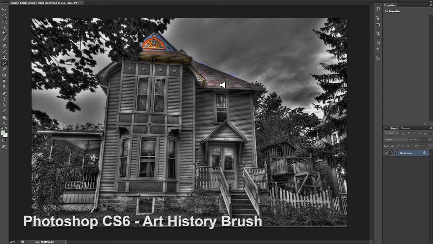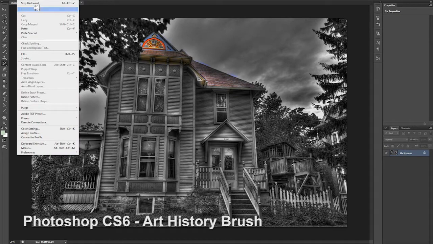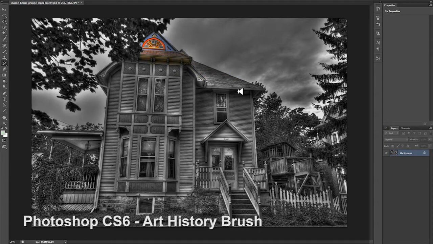Whoops, I kind of went over to the other area there. But I'm busy adding all of this. Now, of course, I can go up here again, edit, step backward, edit, step backward. And so when I make a mistake, I can go back and undo it without having to undo everything on the image. That's one of the reasons that I recommend stopping fairly often, clicking, unclicking, clicking, unclicking. You have to hold the mouse button down on a PC in order to be able to have the brush function. So stop fairly often, because one of the mistakes I often make is that I go all over an image and then make a mistake early on and I've got to undo too much. So, you know, stop fairly frequently.